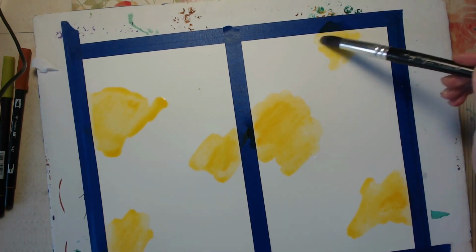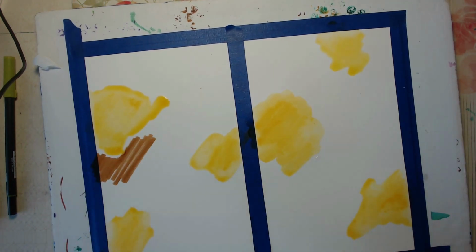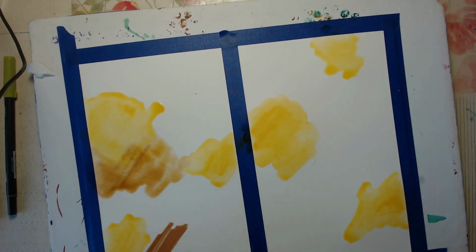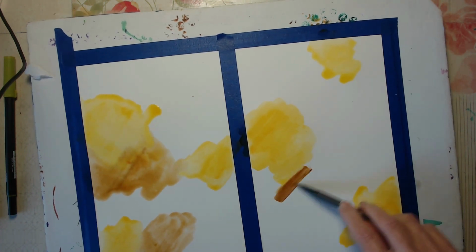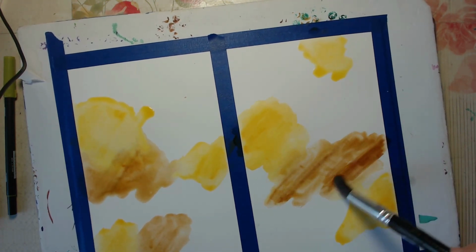What I do is I just randomly put some color on the paper. I get a wet paintbrush and I just move it around. I blend them together. I just let the water kind of do its thing here. I don't really overthink this at all. I'm just trying to create a background, the first layer in the piece, and I'm just giving it some life.